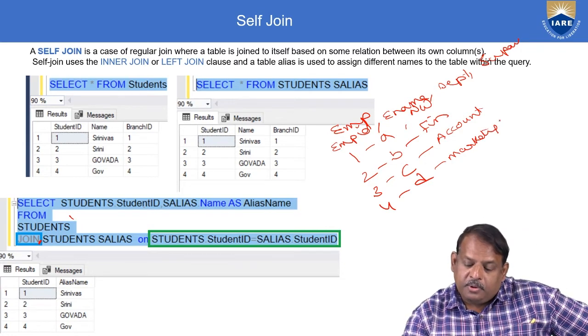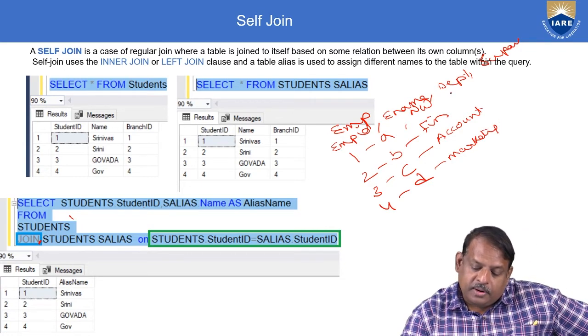Now the departments are over. Now supervisor: for A, no supervisor. For two, supervisor is one. For three, supervisor is one. For four, supervisor is two.